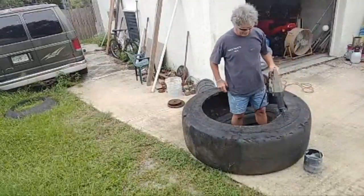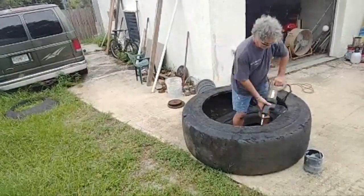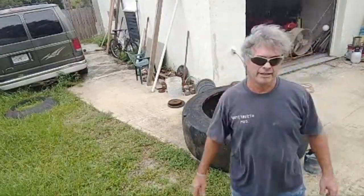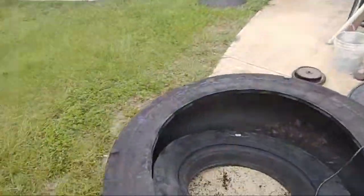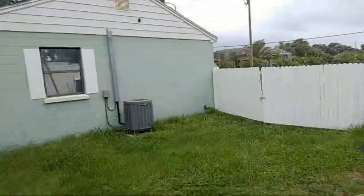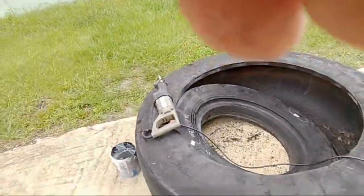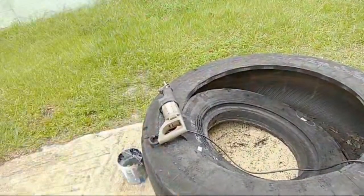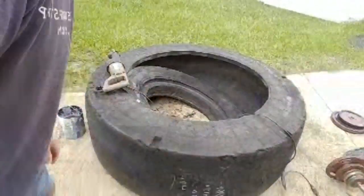And the funny part is, if I get this all cut, it may still be too heavy for me to move it. Oh well, it'll be on the driveway in that case, but hopefully I can move it. So you can kind of see what it's looking like. And hopefully you can see that now.